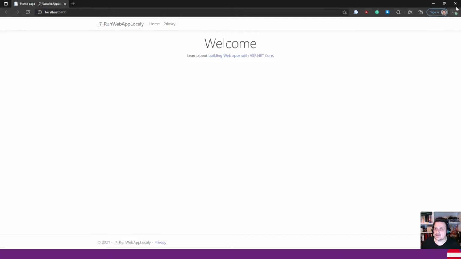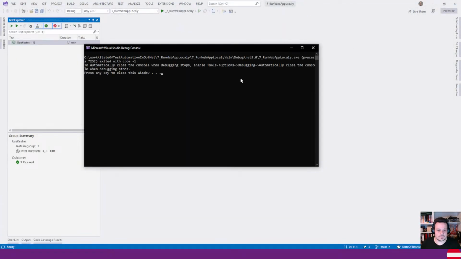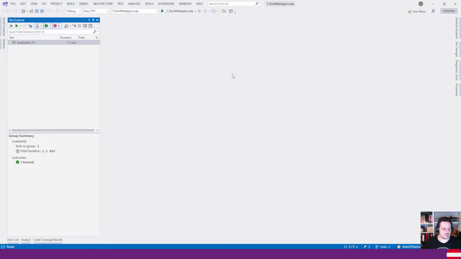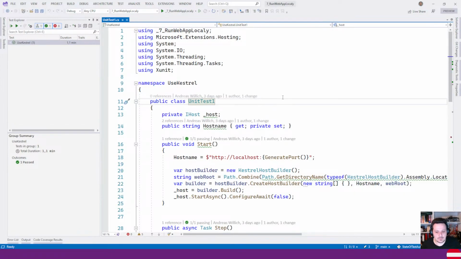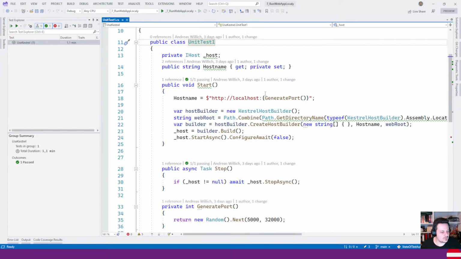So this is already running locally with Kestrel. Kestrel is the .NET web server for .NET Core. And when you have a little unit test, the nice thing is it has an API and you can reuse it.